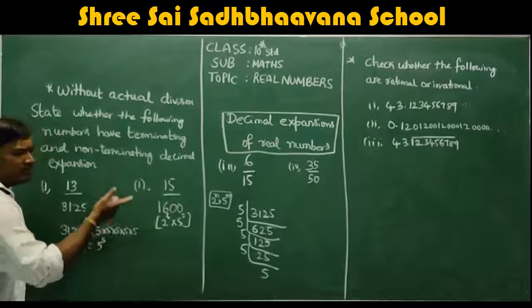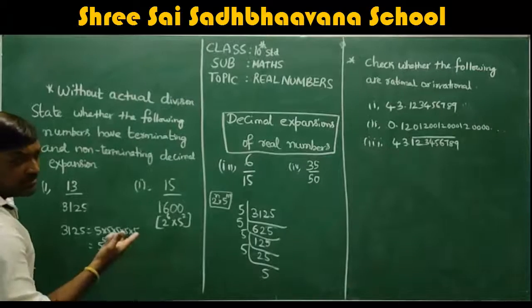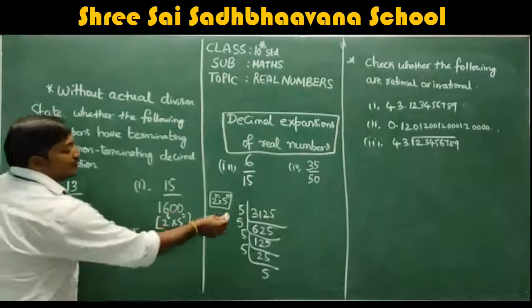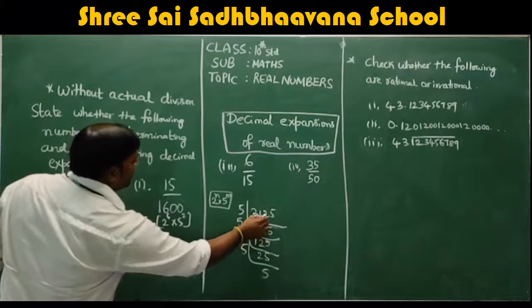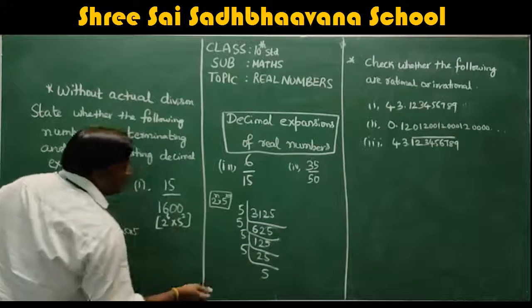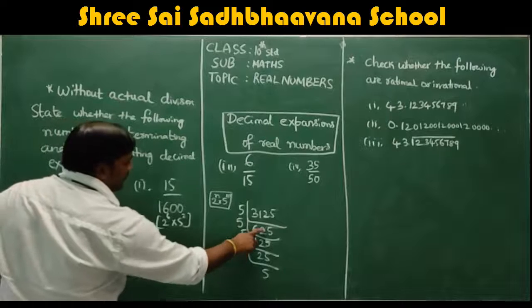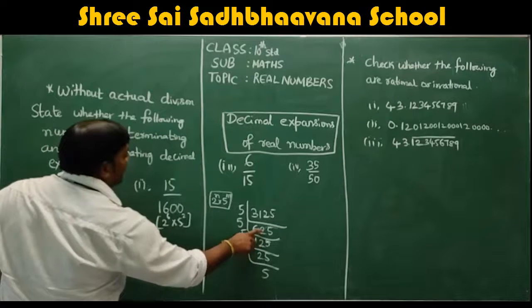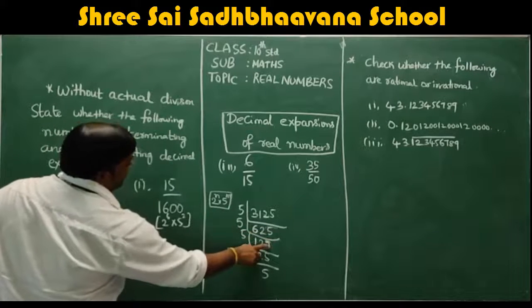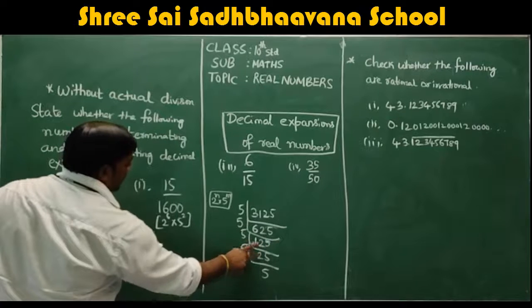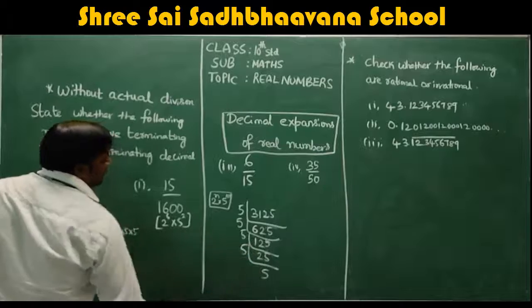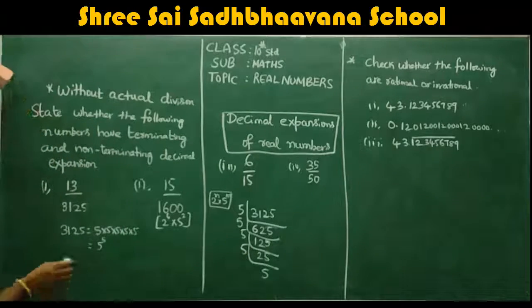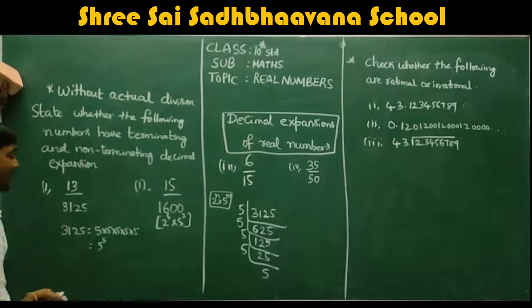I hope you know the division part. We divided and got the prime factor 5: 5 sixes are 30, and we will be remaining with 12. So 5 twos are 10, remaining will be 25. So 5 fives are 25. Next, 5 ones are 5, remaining is 12. So 5 twos are 10, and 25 will be remaining. 5 fives are 25. Next, 5 twos are 10, and remaining is 5. 5 fives are again 25. So you will get 5 five times. It is the same as 5 power 5.